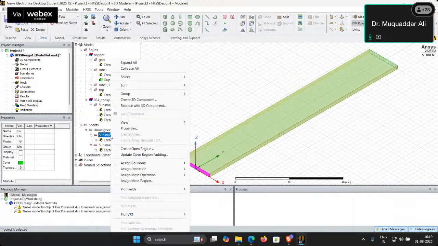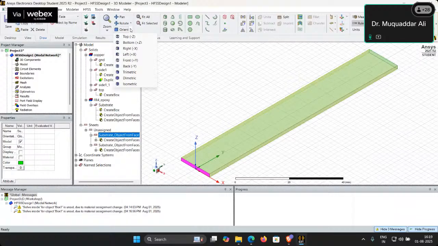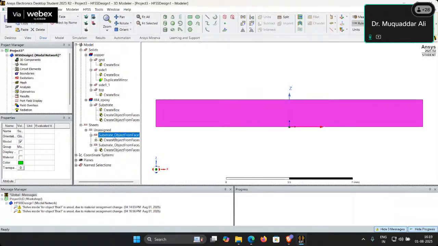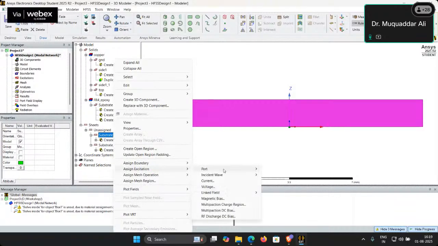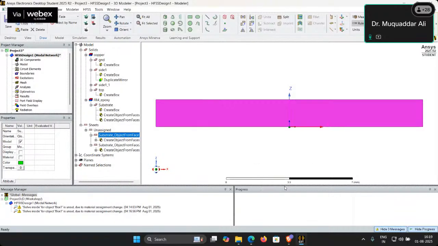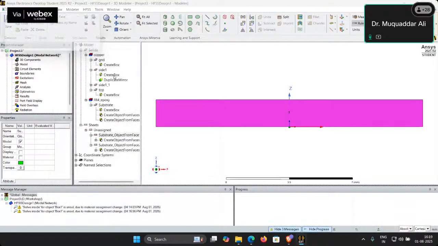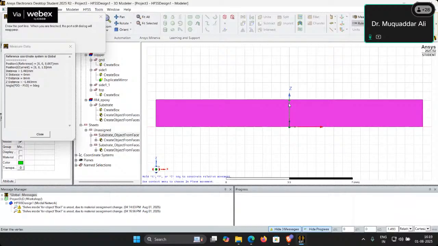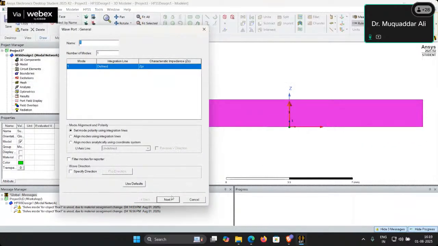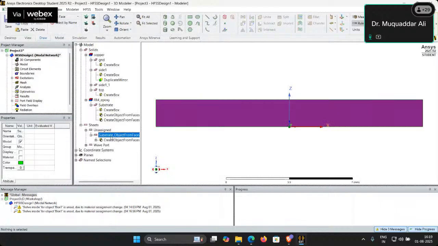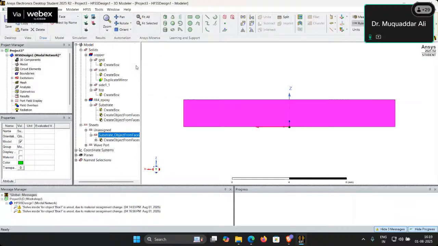Now go to front, fit the window, right click on this sheet, go to excitation, port, and assign a wave port. In the wave port we have to assign a new line, and this is the integration line. Now click OK, finish.